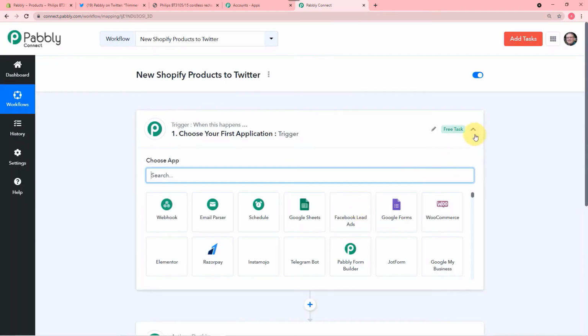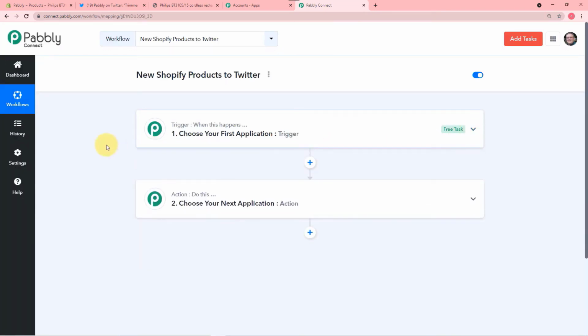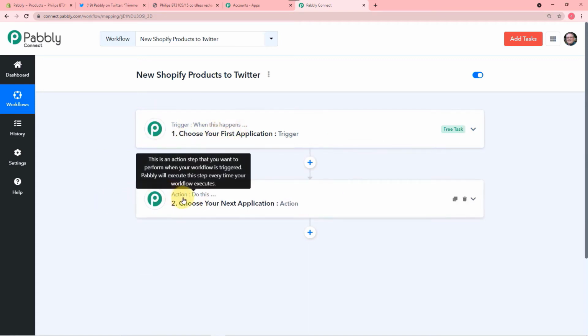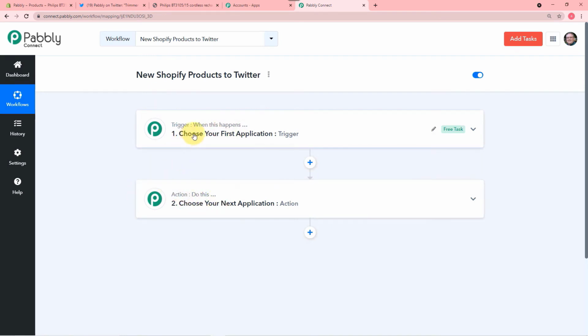So as a workflow get created, you will see these two things, the trigger and the action. So trigger says when this happens, action says Pabbly Connect do this. Alright, so Pabbly Connect work on trigger and action. Alright. So as in our use case, you can see the trigger is a new product added on Shopify store, and the action would be post the same product update on Twitter account. Alright.